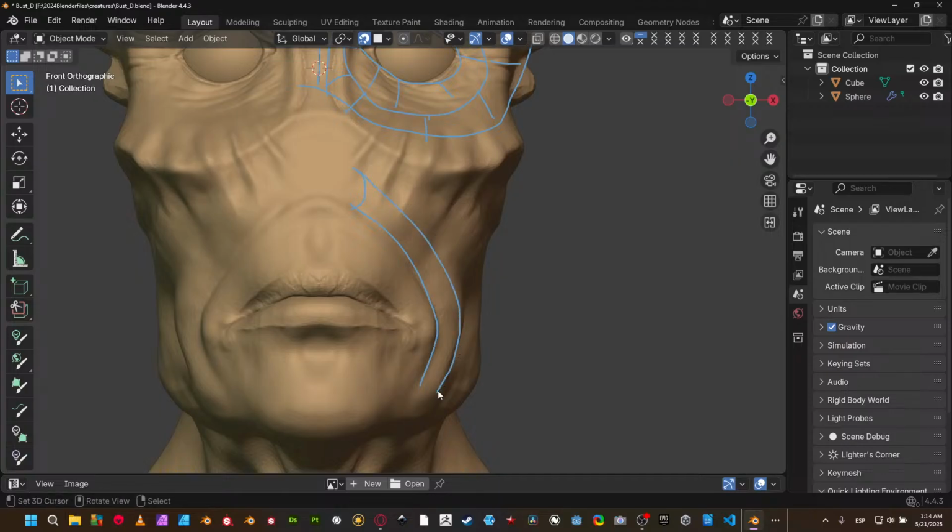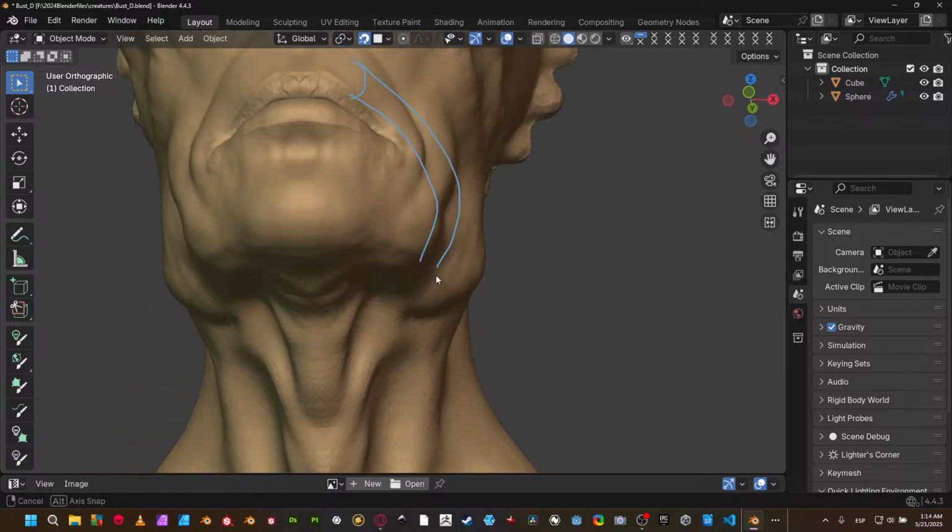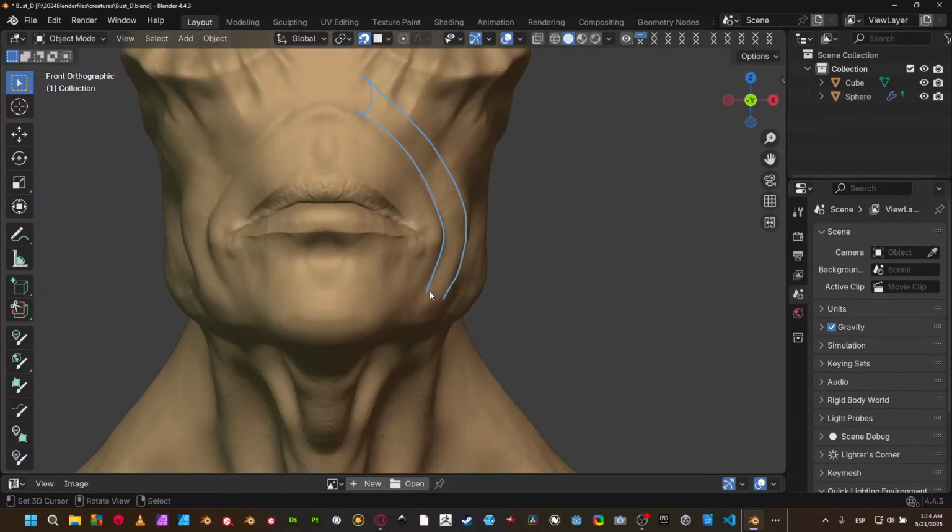So you have several options. For example, it's going to work if you take this loop until here in the neck, in the Adam's apple in here, or you can take this until here and here. It's alright, 100%, doesn't matter.